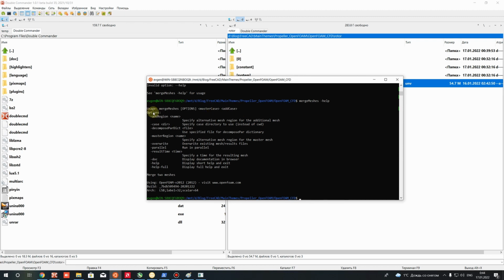As you can see, we have the mergeMeshes command, the usage example, and two options, master case and add case. Here we have to paste the master case and the add case. The add case means the case whose mesh we want to add to the master case. After that, let's paste here mergeMeshes with the stator and rotor cases. Press enter.